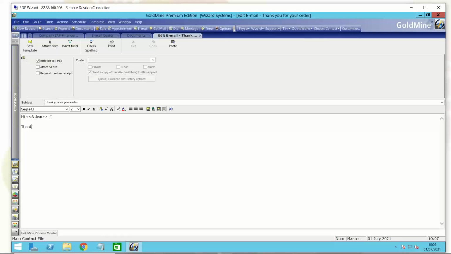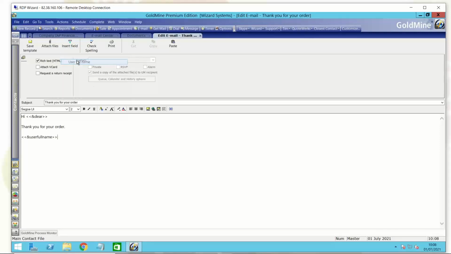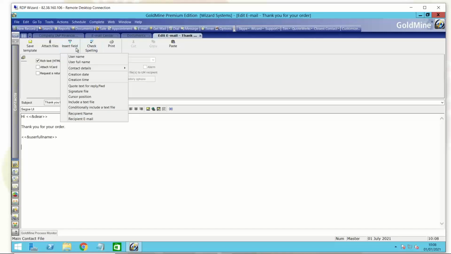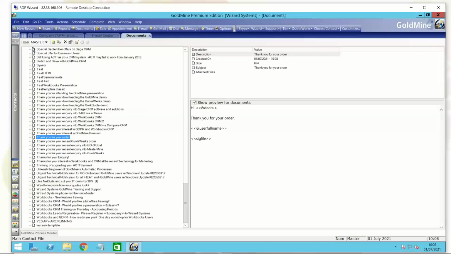So we can then start typing in the message text, and so on, and then we might insert your name in there. So I can go to your full name in there, and then the next line down might be, say, the signature file. Quite typically, it might be the signature file that you defined in your options. So click Save when you're done. Of course, you could attach files. Click Save when you're done, and then that email is ready for use.